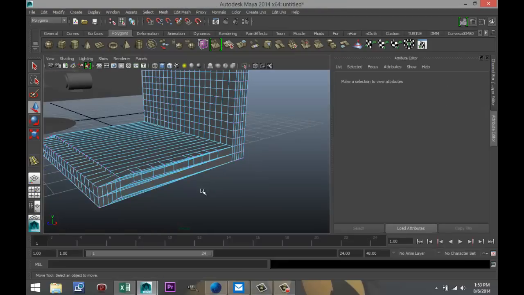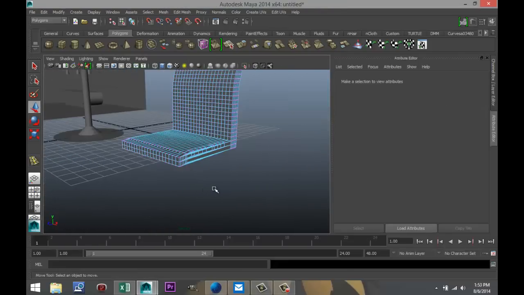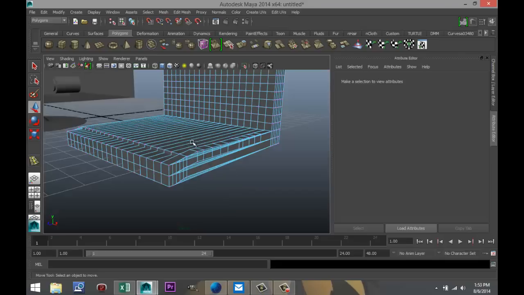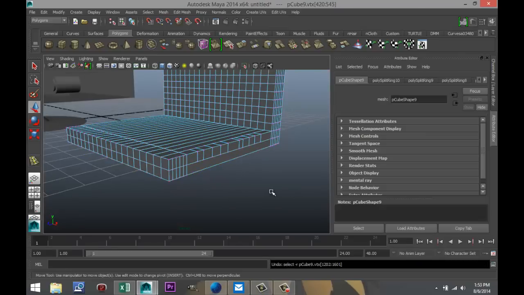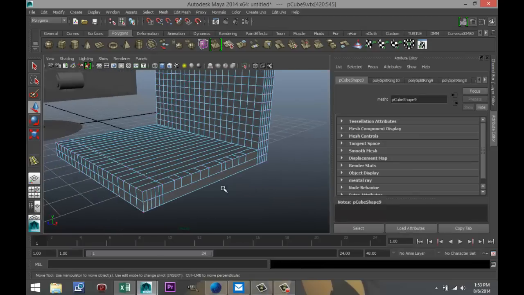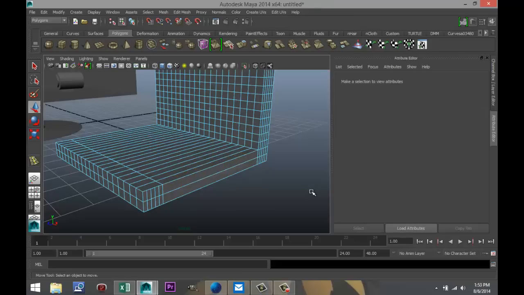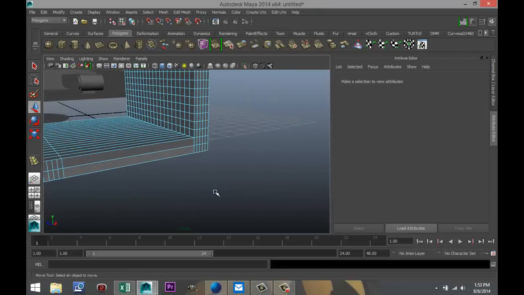Just check and see what we got, whether that looks okay or not. Yeah, there's something wrong there. Just going to go back a few steps. Yeah, it's these edges. They need to go. Just turn my soft selection off. That should be right. Yeah, okay.